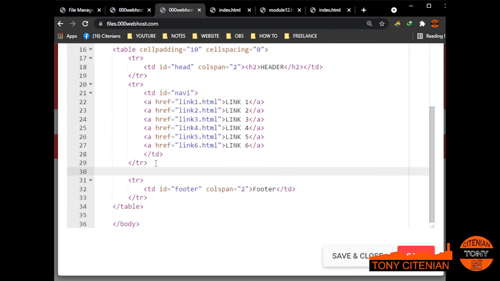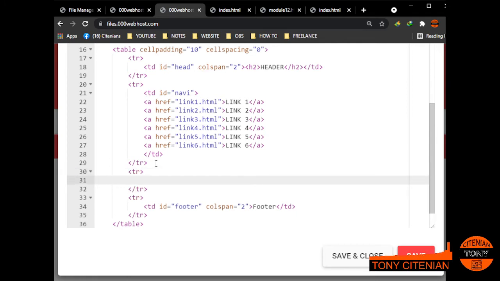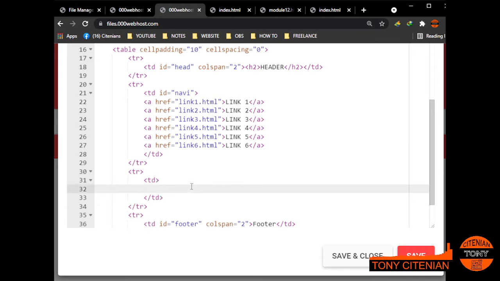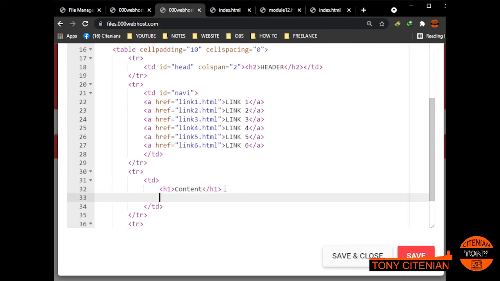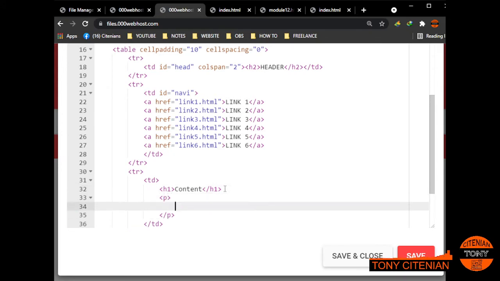Another one, let us add a content, tr, then table data. So in table data, which is our content, we have h1, content, and for the paragraph we have sample text.